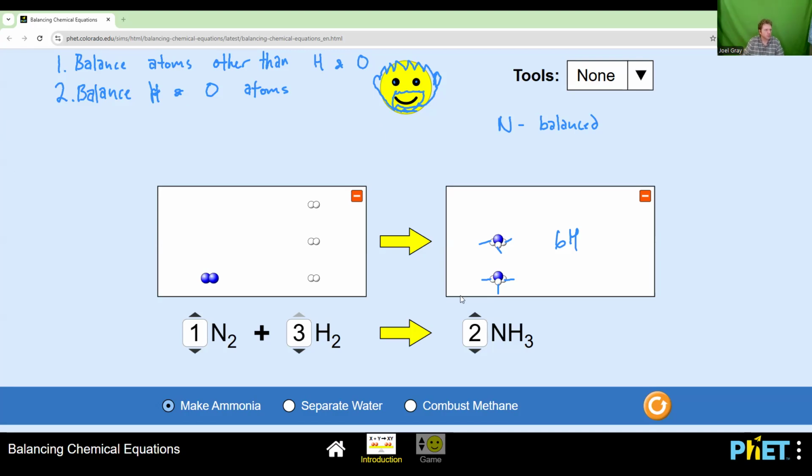Now, another way to look at this is, let's see, can I do it? Yeah, there we go. Now it looks like H. Broncliffe is shocked. Let's see. I'm going to clear this out. Reactants. Oh. Okay, well, I was going to show you something, but I decided not to. I can't. I have a limitation there. But this is like your golden ratio: 1 N2 to 3 H2s, and that gives you 2 NH3s.